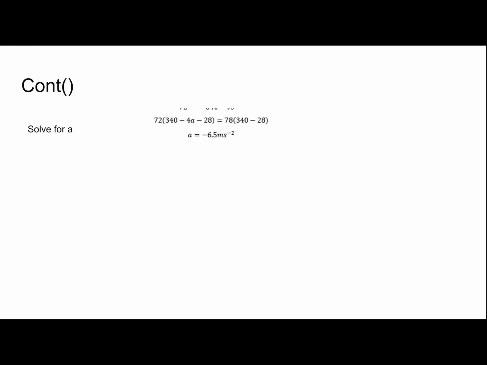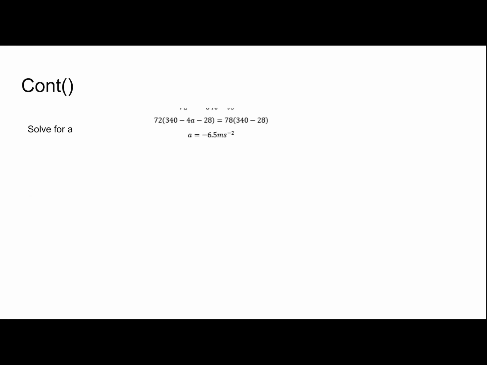So in this case, when we plug in Vs as 28, we can once again use algebraic manipulation. We can expand the brackets. First I cross multiplied, and then I expanded the brackets, and then I rearranged so that a is on one side and the constants are on the other side, and then I divided through by the constants. So A should come out to be negative 6.5 meters per second squared, meters per second to the power of negative 2, okay?